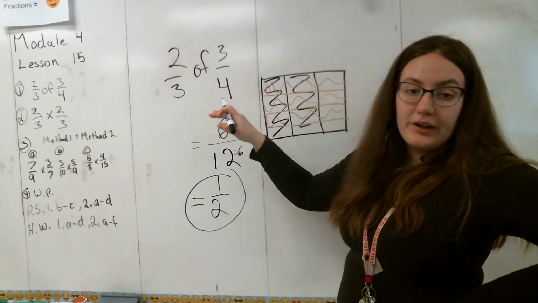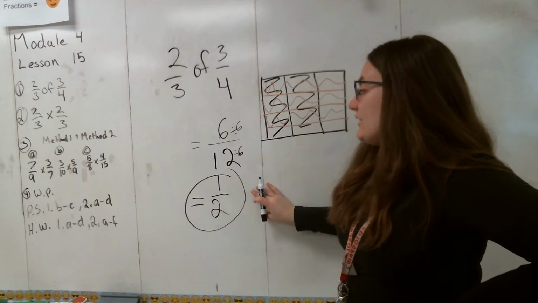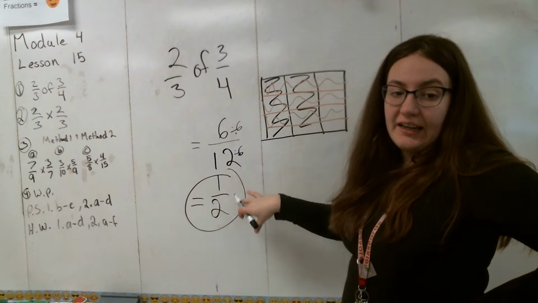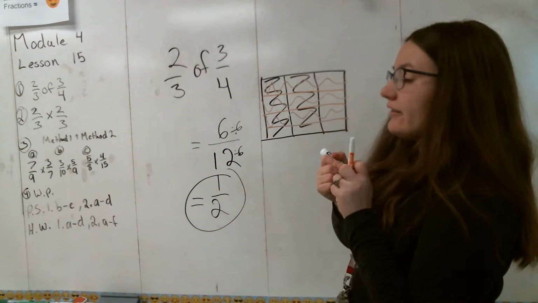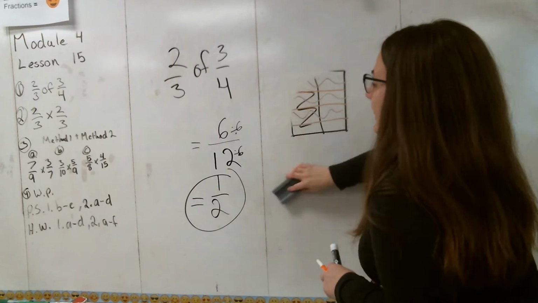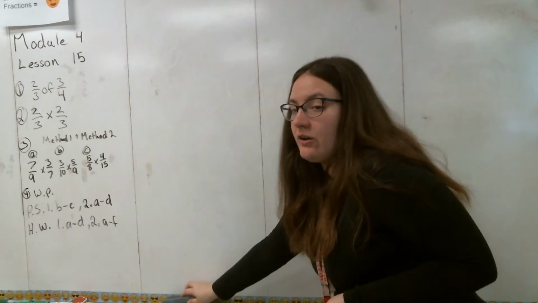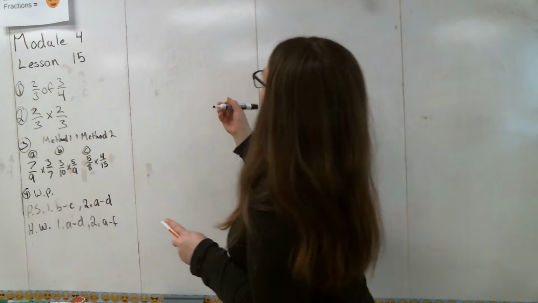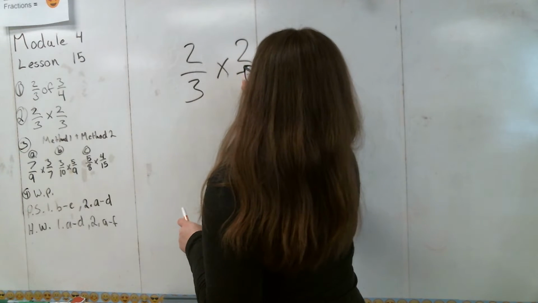So while we are working with fractions that are closer to 1 whole, we are still able to use a model to show that and then get our simplified answer. So that's mostly what we're going to be doing for the next problem as well. So for this next one, I would like you to try it on your own. So after I write it up, I would like you to pause the video and then try to do this one. So for this one, we have 2/3 times 2/3.